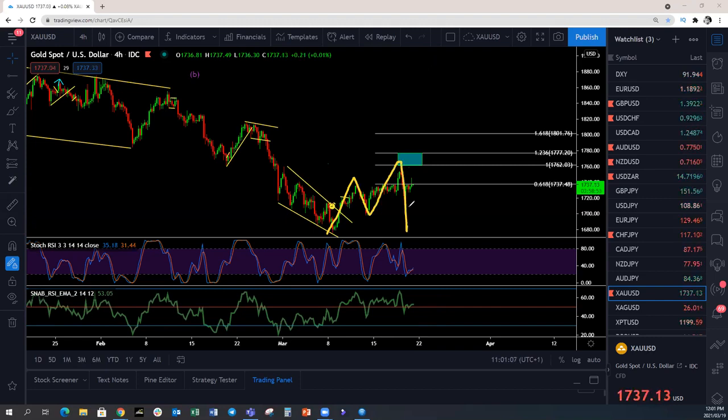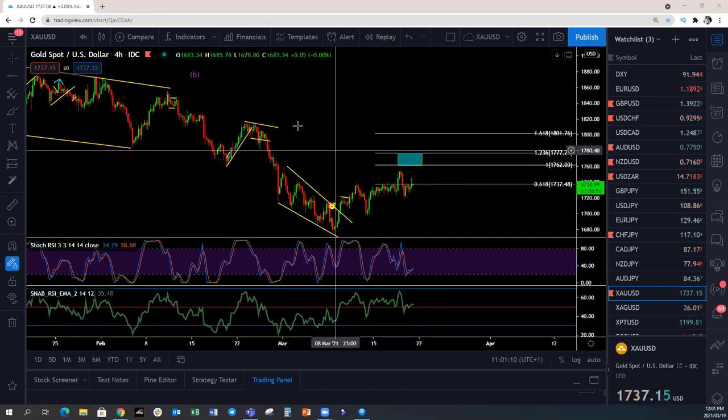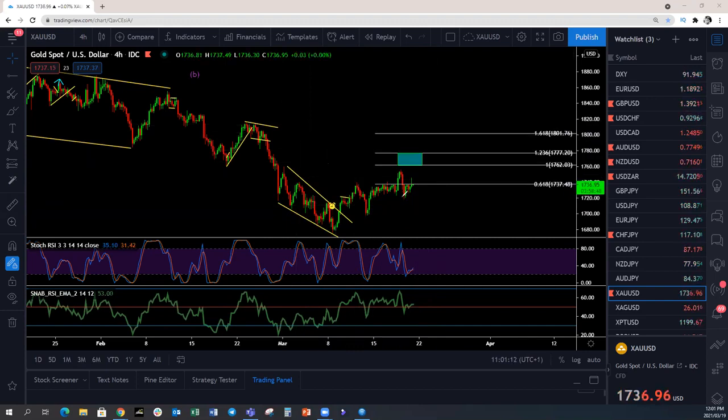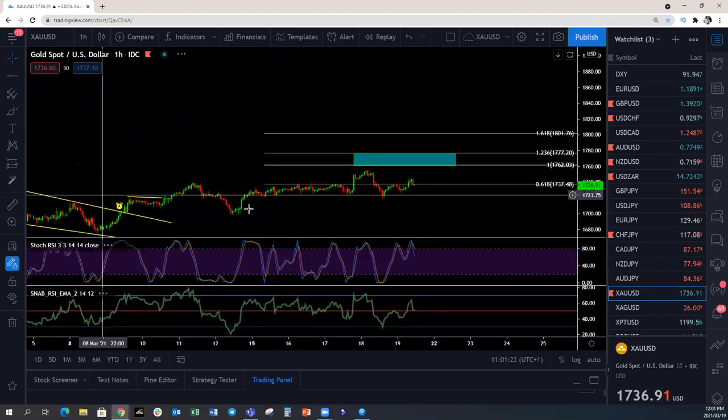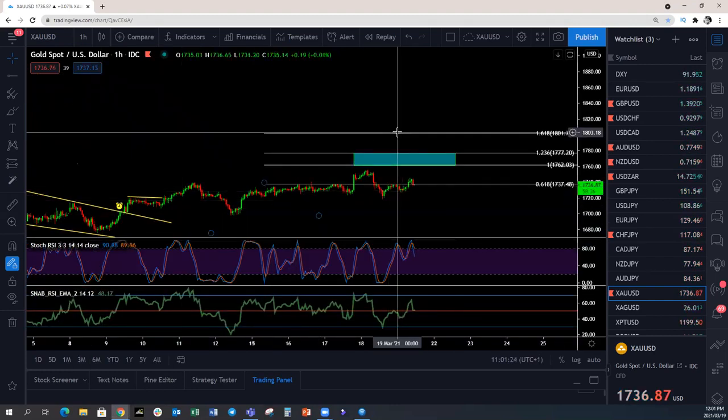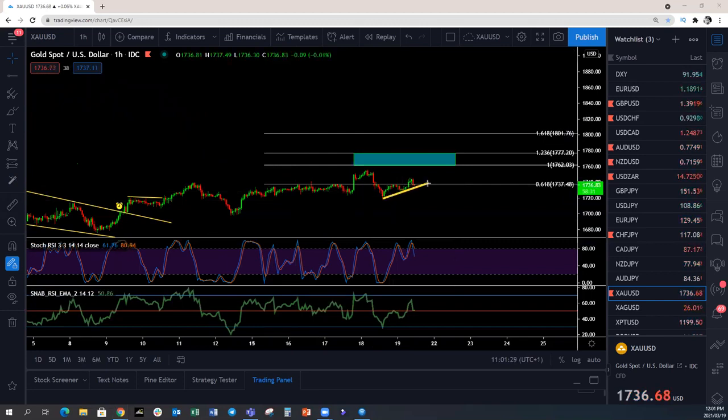But as it is now, let's see, on the 4-hour, there's no setup for this. There's no setup for downside. Let's look at the 1 hour. It's not showing us any clear direction. The 1 hour is showing us downside. We are going to see downside on gold. It's not going to push up higher. So it's giving us this setup, as you can see.